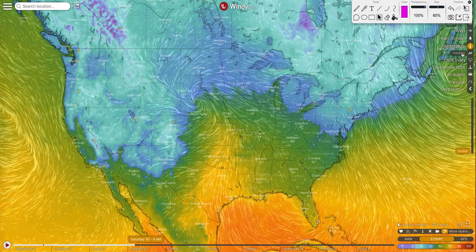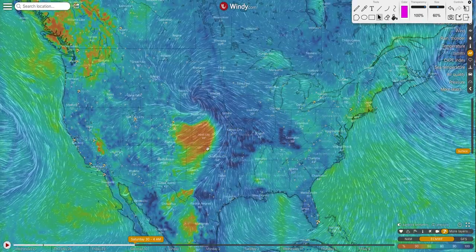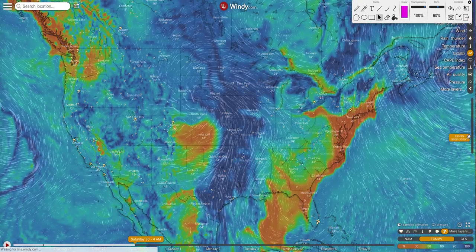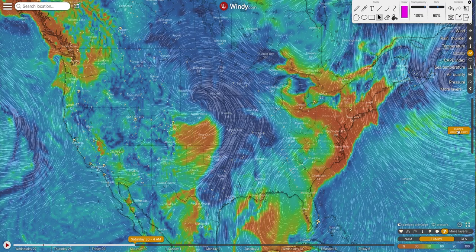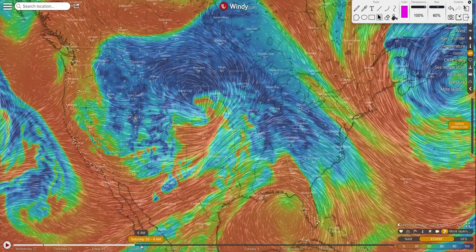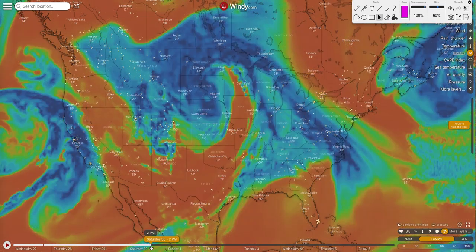You can also do the same thing with every other ingredient that I just said. And then humidity, this is measuring moisture. 700 millibars is a good little level to measure humidity with storm systems. See if I can get that to work here. And we'll go into Saturday here.